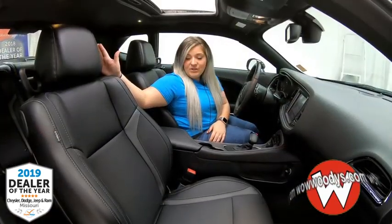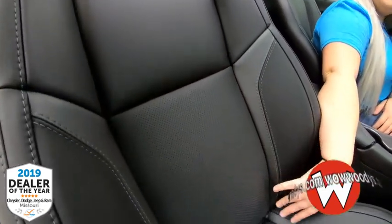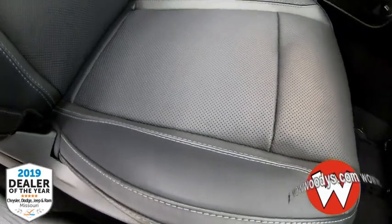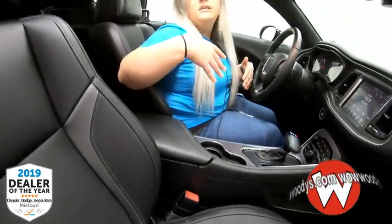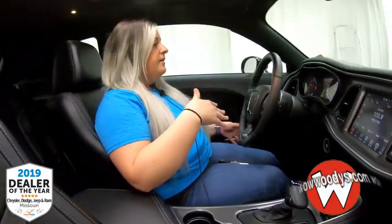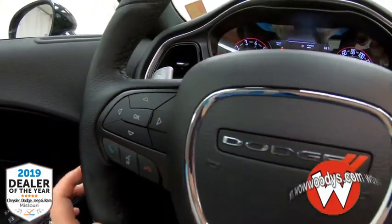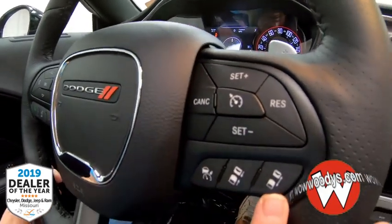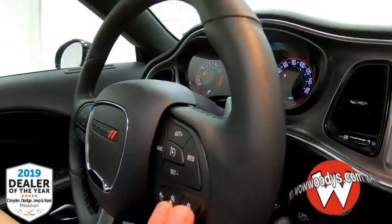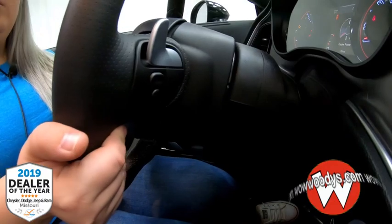Making your way into the front, you do have these amazing black leather heated and cooled seats — very slick and comfortable. I love how the bolsters hug you, more like that sport seat for a race car. You also have power settings on your driver's side. On the steering wheel you do have your cluster controls, Bluetooth controls, cruise controls, and adaptive cruise control, so this will help you where you're not putting on your brake on and off in traffic. You also have paddle shifters and audio controls on the back as well.